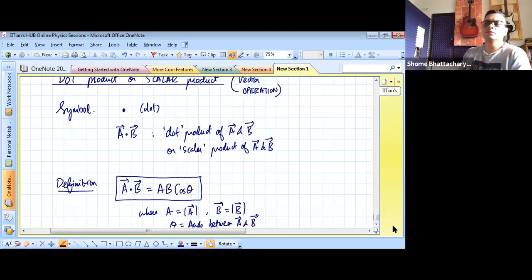So don't relate this with multiplication or anything like that that we've learned before. This is just something new for us. This is a new definition: how do we calculate the dot product of two vectors? This is the formula. It is magnitude of vector A multiplied by magnitude of vector B multiplied by cos of the angle between them. So we need to know three things to be able to calculate dot product. We need to know the magnitudes of vectors A and B, and we need to know the angle between them.